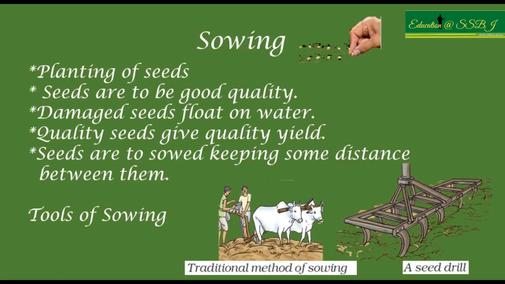And then we have seen the tools of sowing. Traditionally, a funnel was used, where the funnel was connected to a long pipe which is pierced into the soil. And nowadays they use a seed drill. And what is the use of seed drill? A lot of labor is reduced, time is reduced, and proper seeding takes place. Once sowing is done, it is automatically covered with soil, by which we can protect seeds from birds.